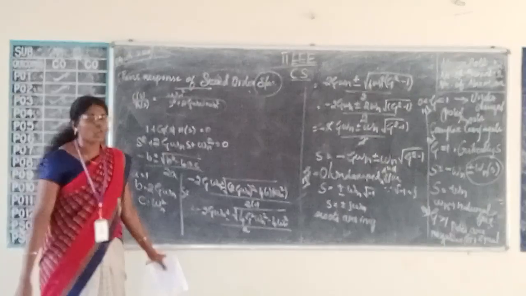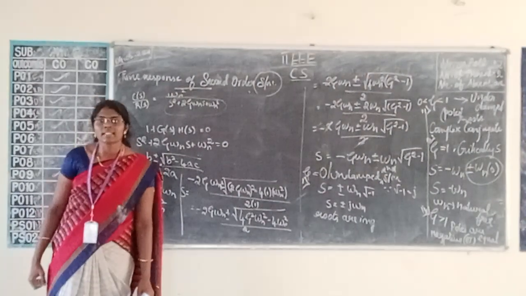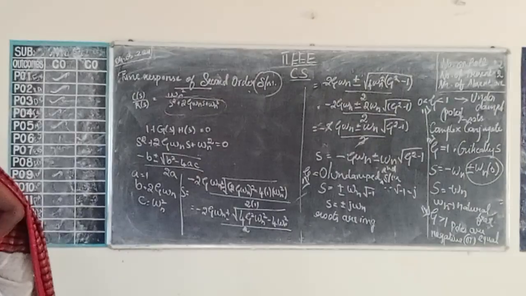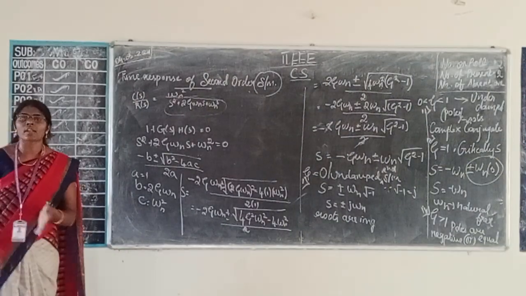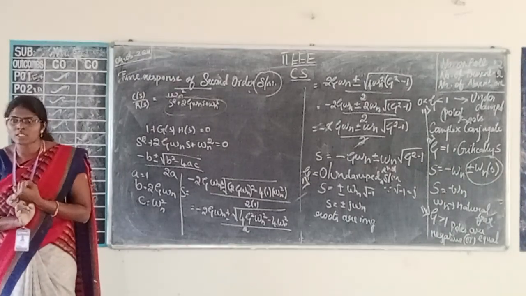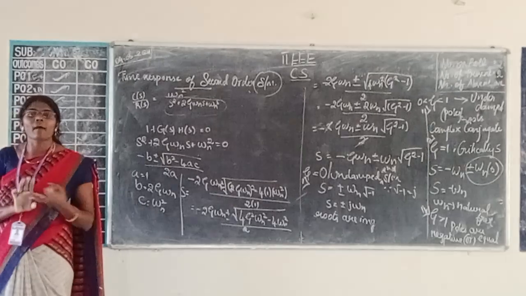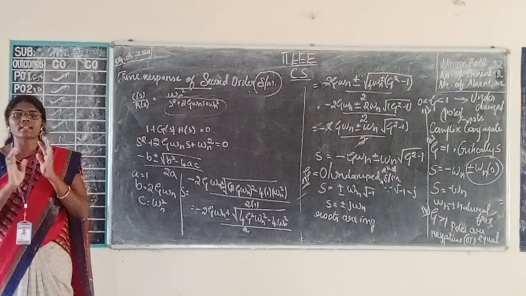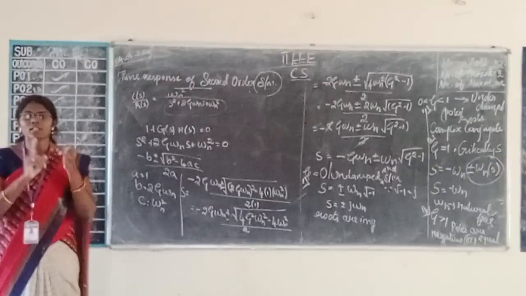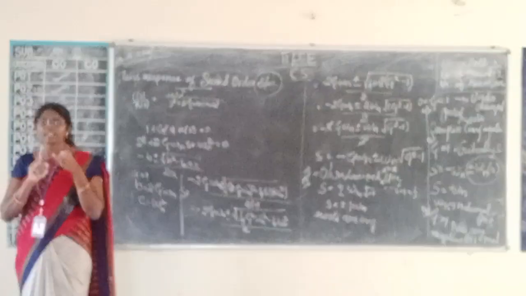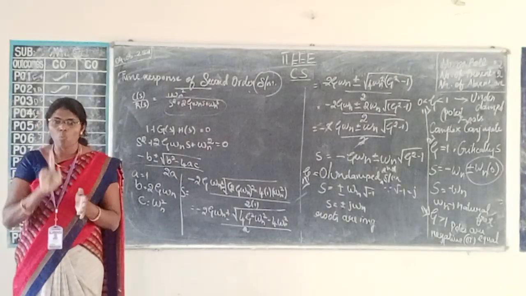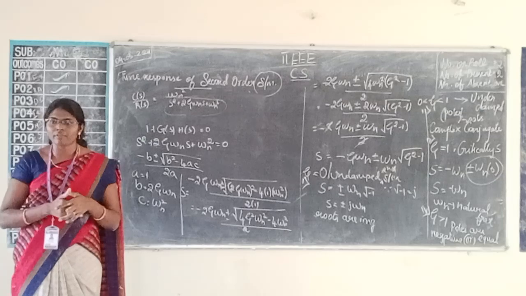That's all for the time response of a second order system. First, you must notice that the order of the system is 2. We are looking at the power of s. After getting the order of the system, we look at G of s. Since we are considering a unity feedback system, let H of s be 1.